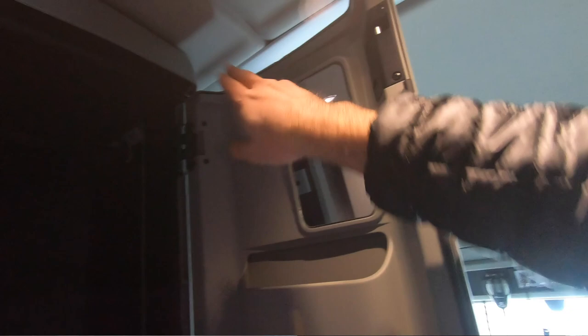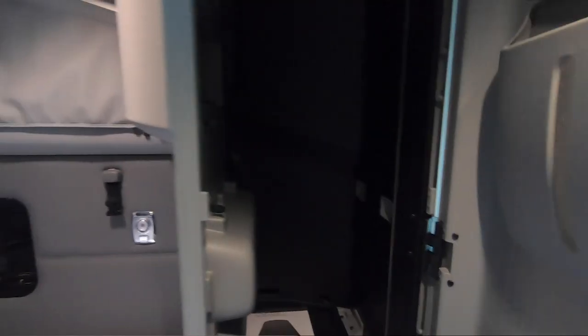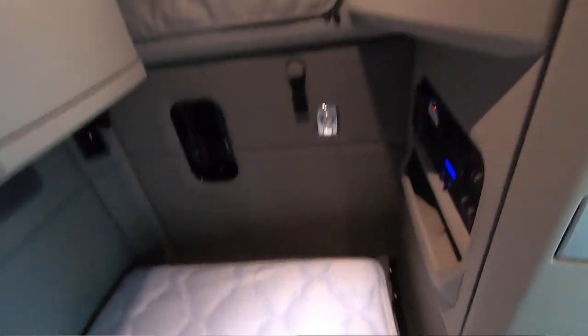Up here is your closet. You have storage in here and here, along with a mirror and a spot to hang your hat or your toque. Up here is your hanger to hang your pants or jackets or whatever. And then we have these nice deep pockets to store shoes, toiletries, dirty clothes, however you want to organize it. Now there is a shelf that could go in here if you wanted. You can see all the notching here. We ordered and opted to not have it from the factory. Otherwise there would be a shelf here that you can remove or keep in there, whatever your choice is. So we'll just close this up. Put my toque back on.